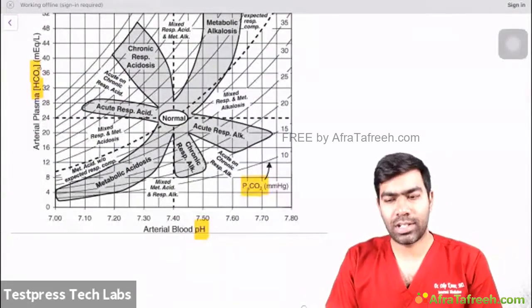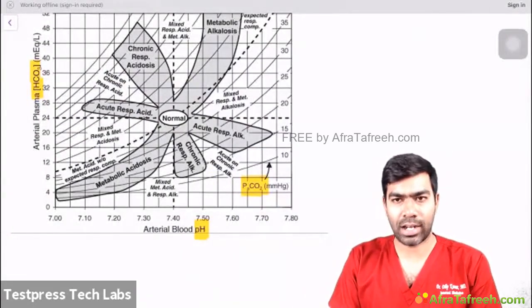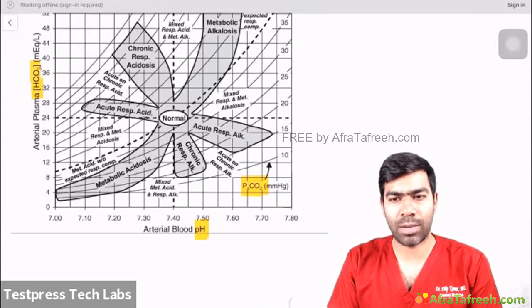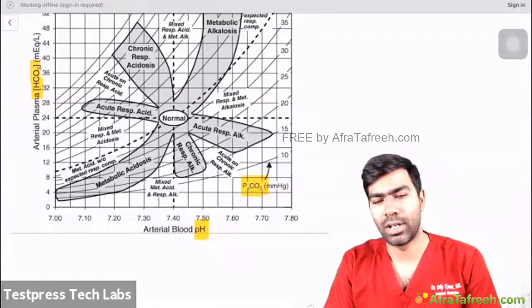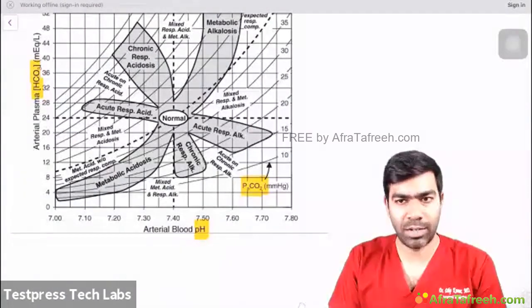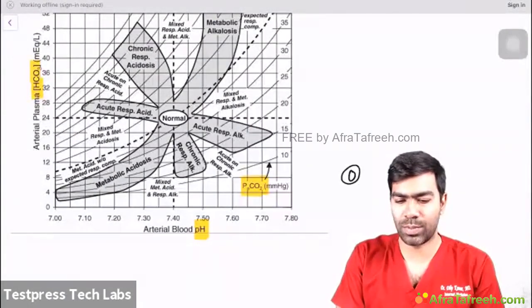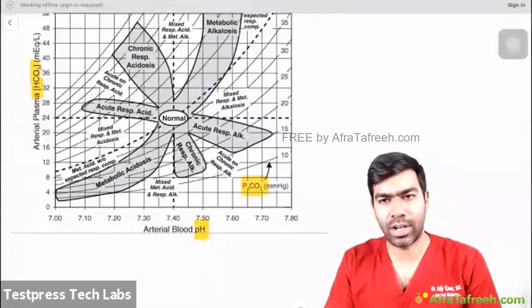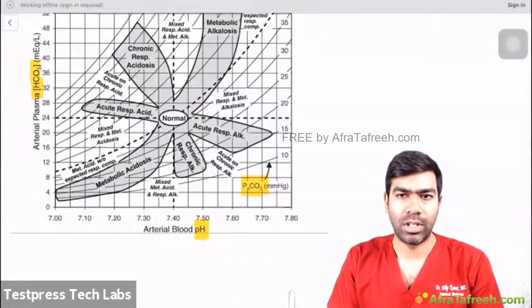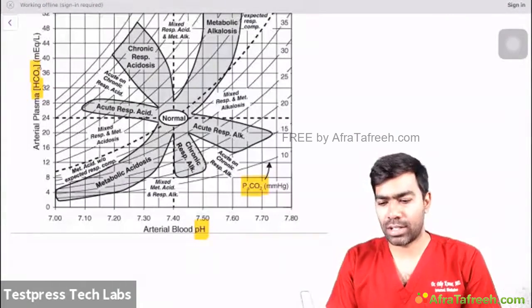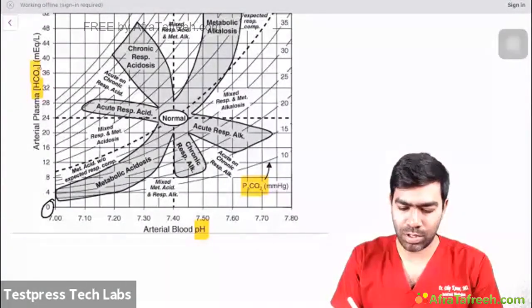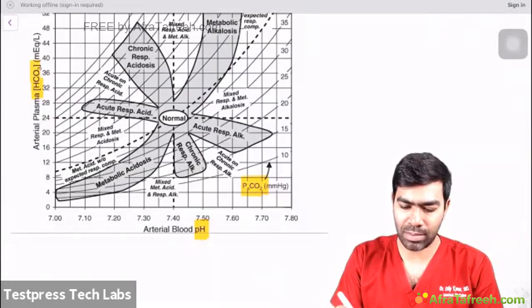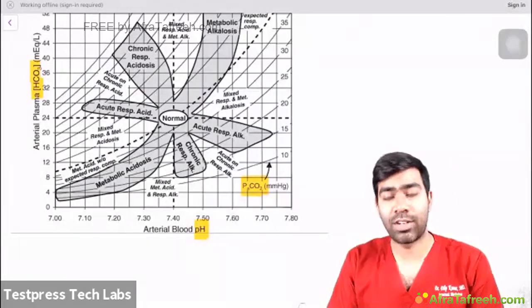You'll see why 10 is the least value, but they are correct. It's not like you can wash out carbon dioxide to 0. There is a limit for how much carbon dioxide you can wash out, however much you hyperventilate. You cannot reach a carbon dioxide of 0, which means the least carbon dioxide that you can reach, however much you hyperventilate, is 10. That's why they stopped at 10. But bicarbonate can go up to 0 also. That's why, cleverly, they have given bicarbonate up to 0, but carbon dioxide they stopped at 10.